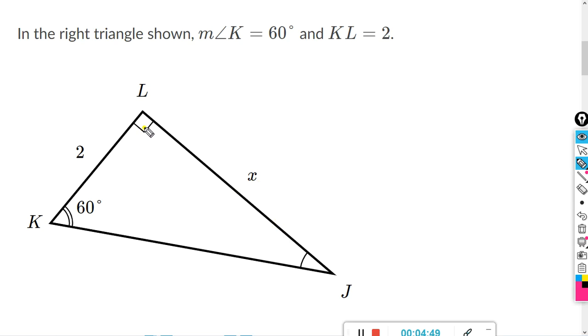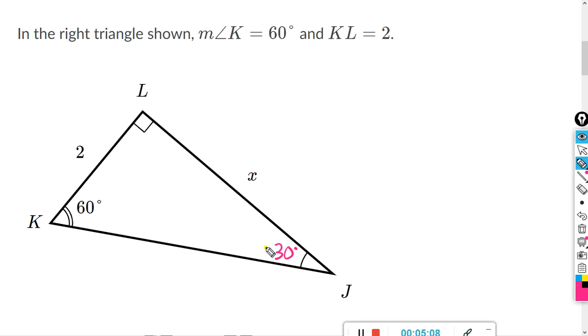All right. The first step you want to do is make sure you have all the angle measurements. Okay, so this one here is 90. This is 60. So this one has to be 30. All right, because we know we're dealing with 30, 60, 90 triangles. And also, if you just subtract these two from 180, you'll get 30.